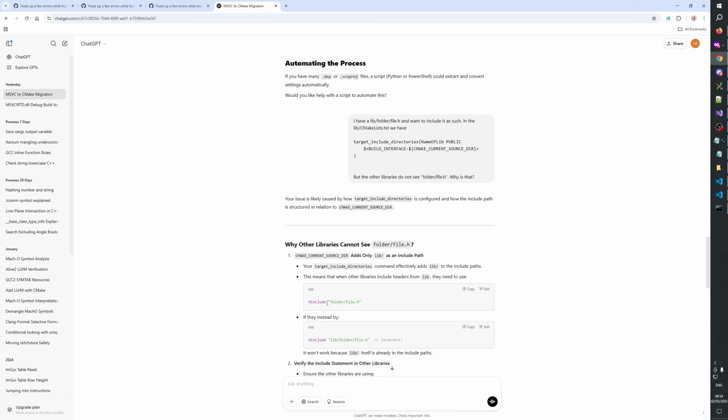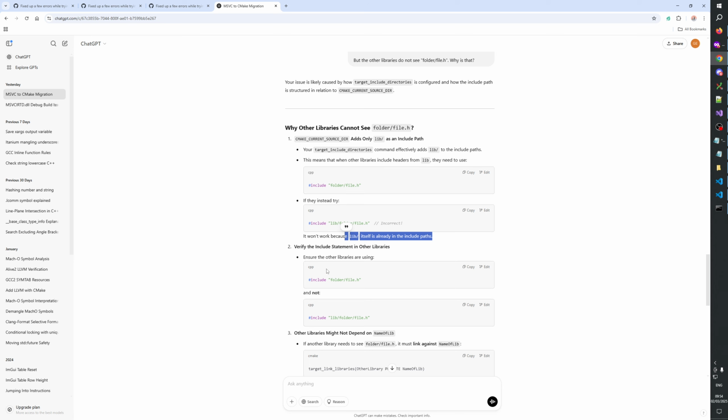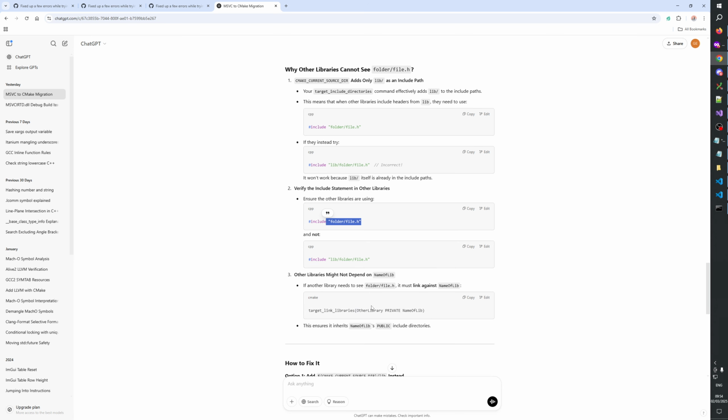Okay, but I do have it like this, not like this. It won't work because lib itself is already an include path. Yeah, that's also my understanding. Yeah, but this doesn't work. Other libraries might not depend. It must link. Target link library. This ensures the public include directories. Aha.